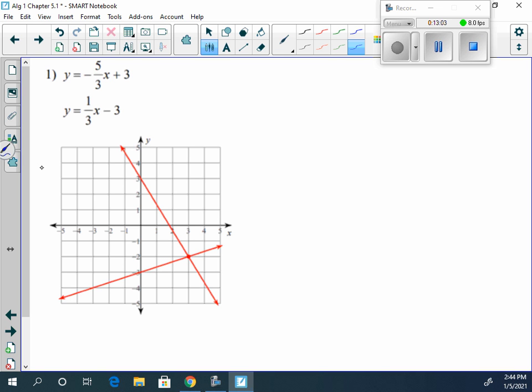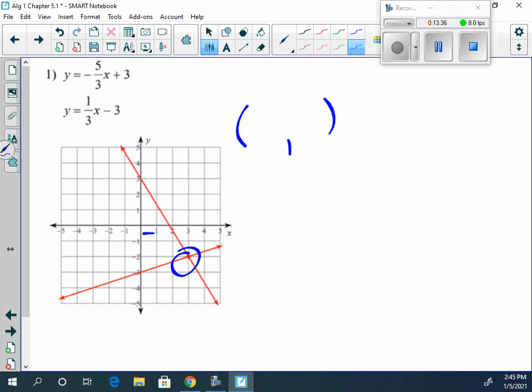So where would be a point that two lines would share the same value? Well, it'd be where they intersect, where they cross. Because that point of intersection is a value of x and y that make both equations true. So when we solve systems of equations, we're trying to look for the point of intersection when we graph it. Well, hey, they already gave us the graph, right? So where do they intersect? Right there, yes? So I just need that point.